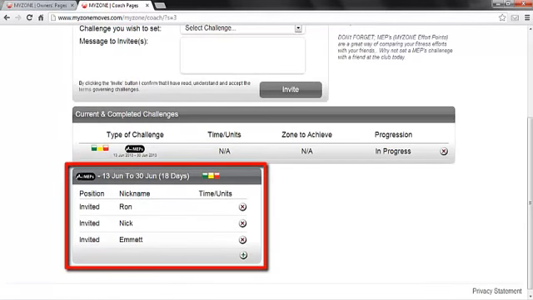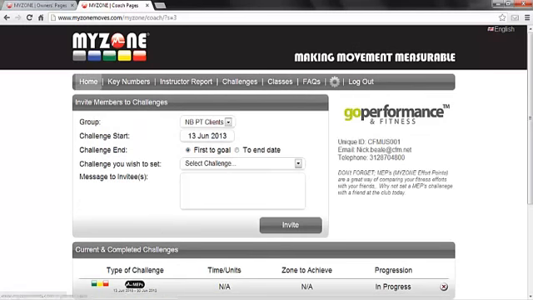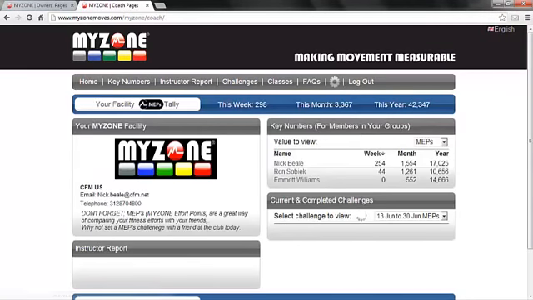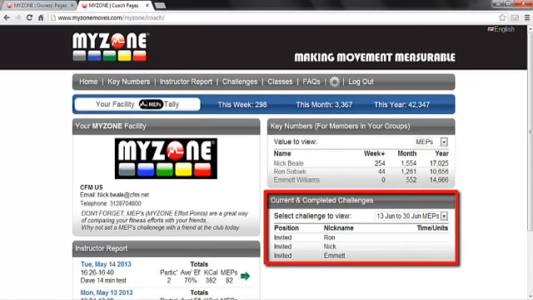The challenge created will then appear, and you can delete or add people to this challenge at any time. On your home page, you will always be able to see the activity of the members in your groups at a glance, as well as the challenges that are ongoing.